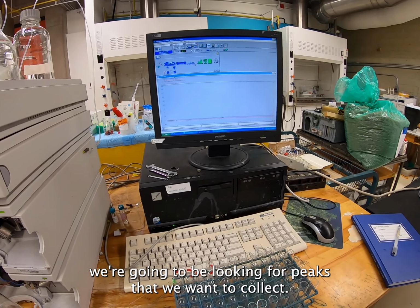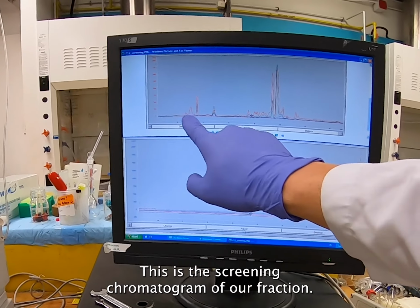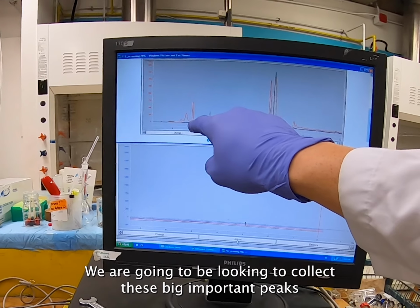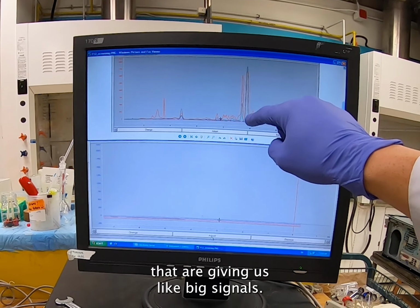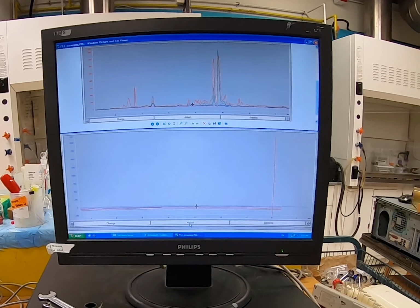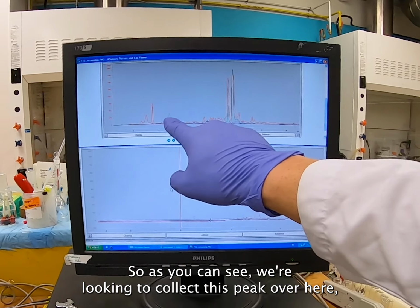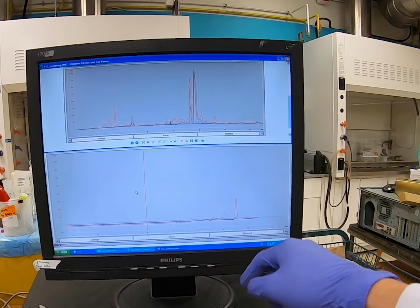And now we're gonna be looking for peaks that we wanna collect. This is the screening chromatogram of our fraction. We're gonna be looking to collect these big important peaks that have given us big signals. They could possibly be compounds that are antimicrobial. So as you can see, we're looking to collect this peak over here, which should be coming out in the next 30 seconds.